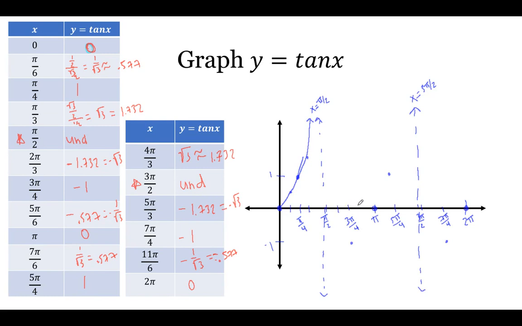Here, this is what's partway between pi over 2 and 3 pi over 4. 2 pi over 3, it was -√3, so -1 point something. So it's going to go like down here. This is -0.577 about there. This is 7 pi over 6. It was like 0.5 something. This is 4 pi over 3. It was like 1.7. Oh, wow. I am struggling with this drawing.